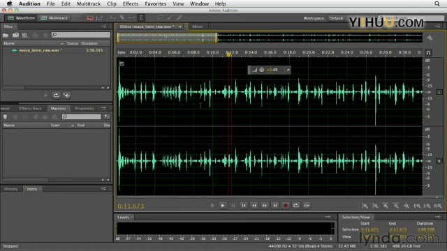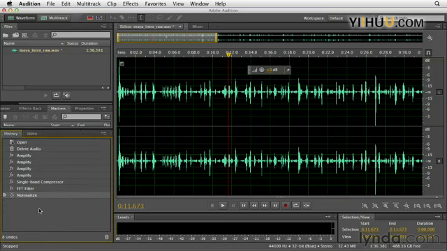But it doesn't really matter what I've applied. I just want to build up a couple of changes so I can show you the History panel. And it's located down here in the default Audition workspace. Notice it gives me a top-to-bottom list of everything I've been doing to this file since I opened it. The most recent change here is down at the bottom, and that's the normalize command I just applied. So this is a good way to see all the changes I've made to a file at a glance.